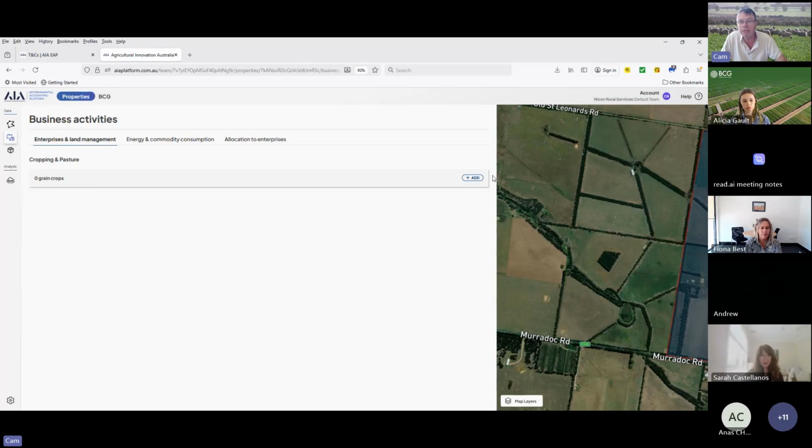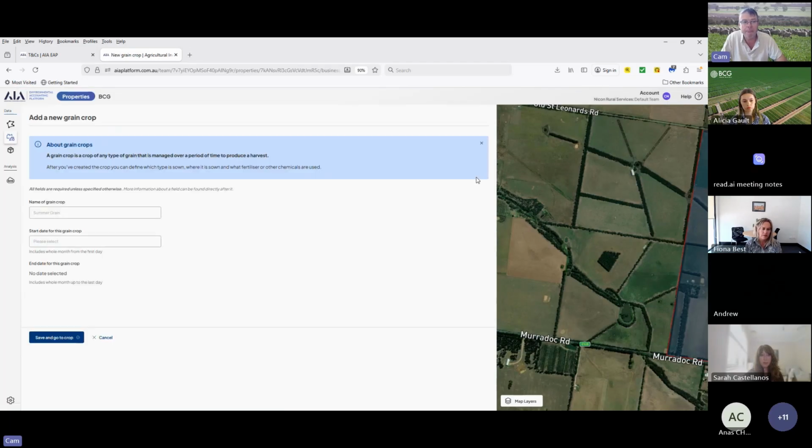To enter data is pretty simple. You just go to the Add tab, and then it asks you, and this is optional, the name of the crop, but sometimes that's useful. So let's say we were just thinking about wheat, but we might be growing APW wheat and red wheat as well, and you want to separate those two out because the regimes that you're using as far as fertilizer and chemical are different on them. You can separate them out and find the relevant information for each of those. But at the moment, let's say we're just doing APW wheat. That's what we'll call this one.